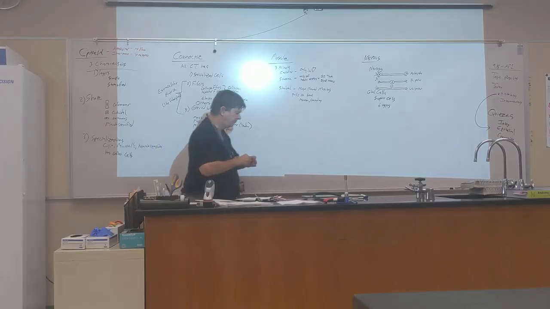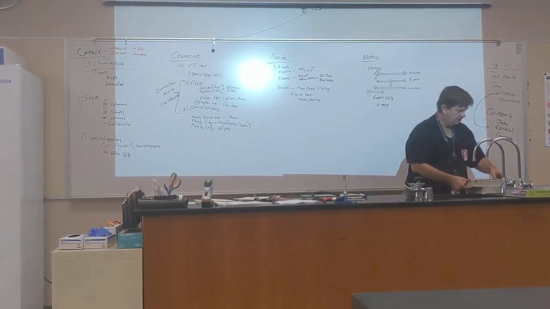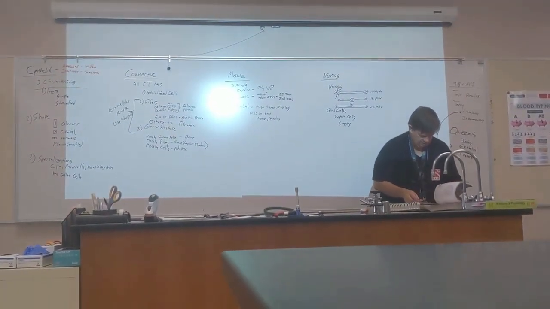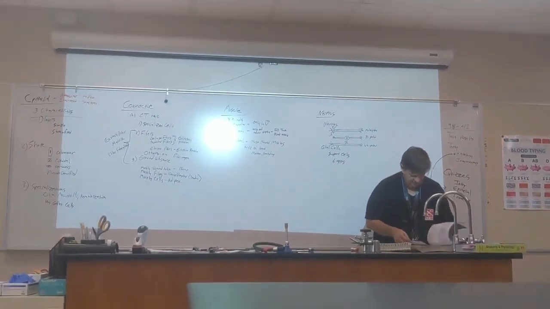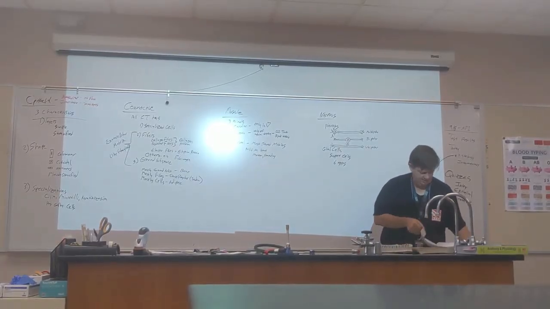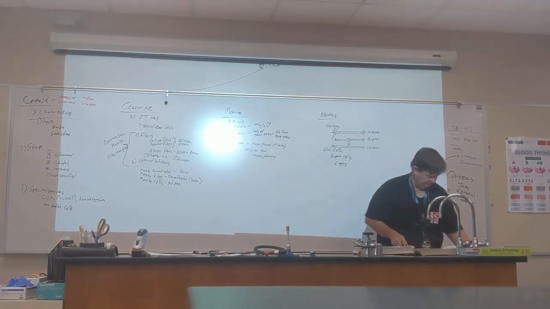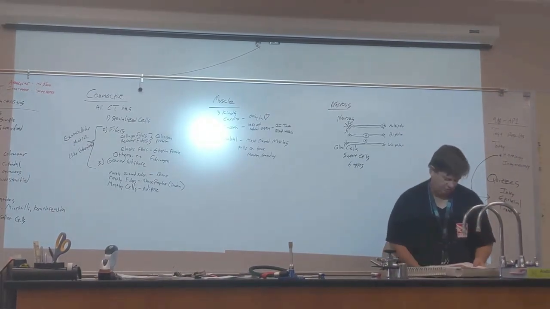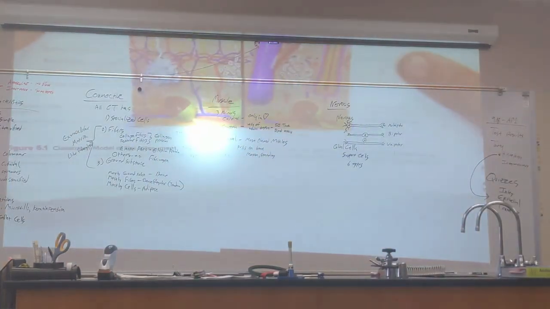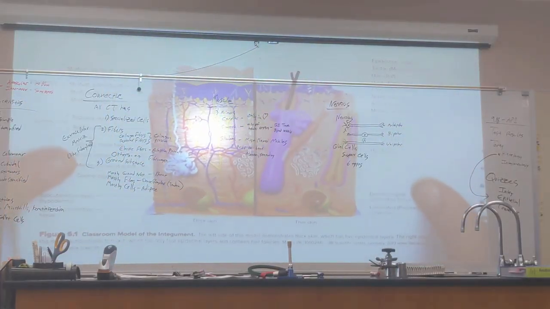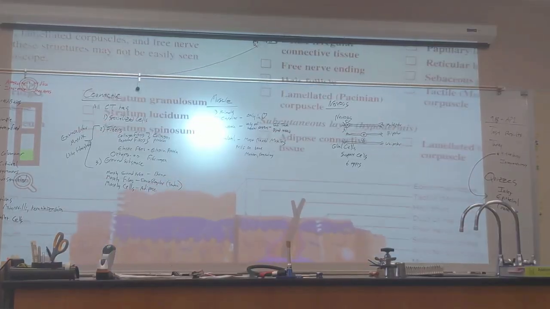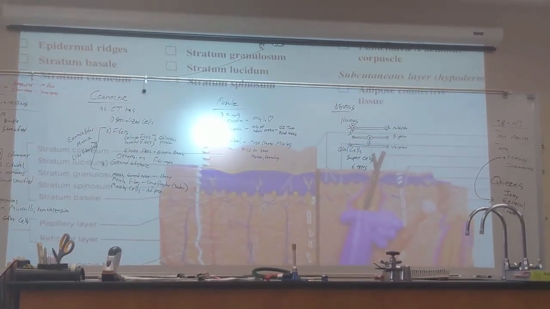Now when we say some nerves, I'm going to go to your lab book, and I'm going to show you a picture. I'm actually going to use the picture from skin in chapter 6, even though this is about chapter 5. The reason is they have a real nice picture. I said something nice about your lab book. Pretend to be shocked. It won't happen a lot, but they do have a really good picture here on the nervous system, on the skin. And what I'm zooming in to try and show you, I'm going to move it again so I'm out of the way, we still have white space you can see.